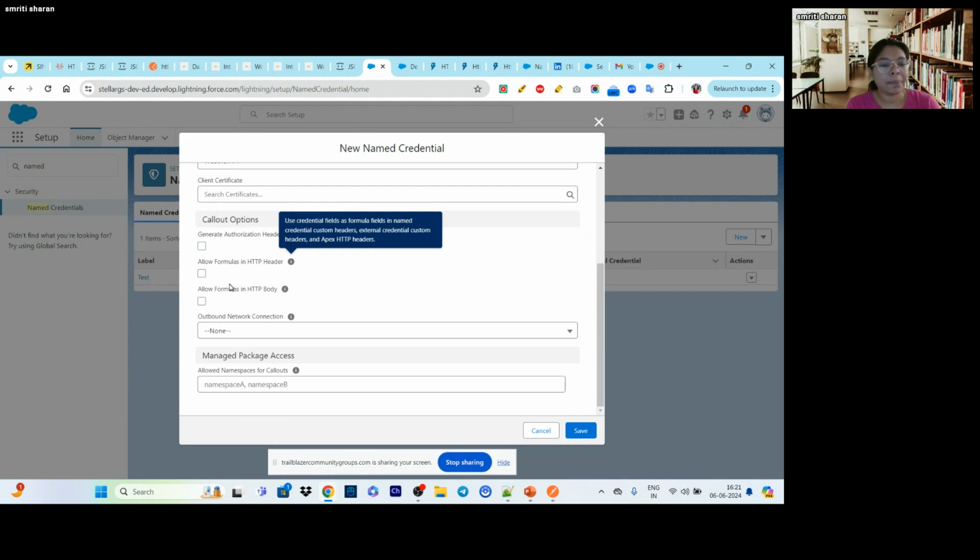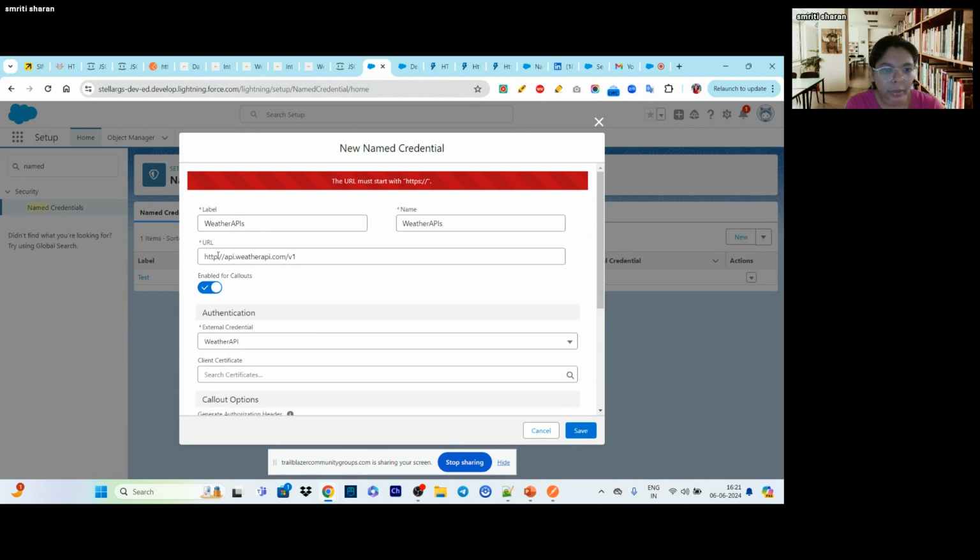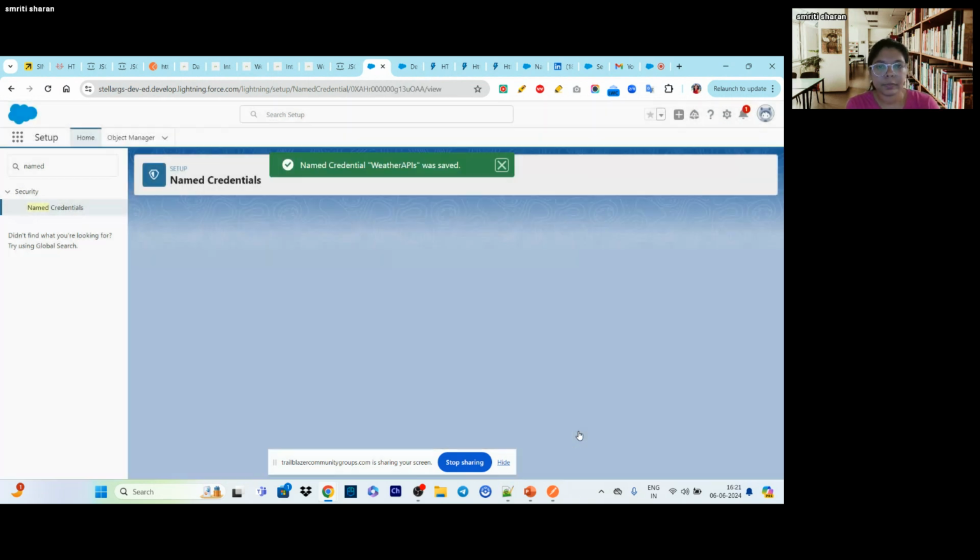But because we are creating the formula, we have to click on allow formulas in HTTP header, because that's what we did, and click on save.